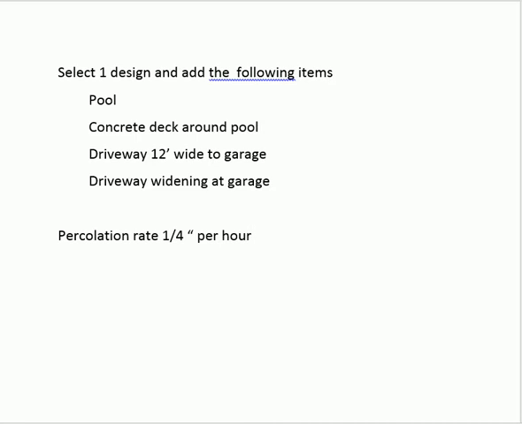Does grass absorb water when it rains? Yes. Does dirt absorb water when it rains? Yes. Is a roof supposed to absorb water when it rains? No. Does a pool absorb water when it rains? Well, it'll fall in, but eventually it's going to go onto the asphalt. So we're going to assume that a pool is a non-permeable surface. Permeable, if you recall from the last lecture, means that it absorbs water. So there are surfaces on a site that are permeable and surfaces that are impermeable.